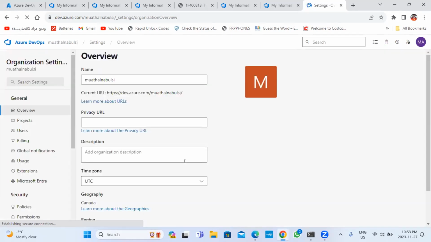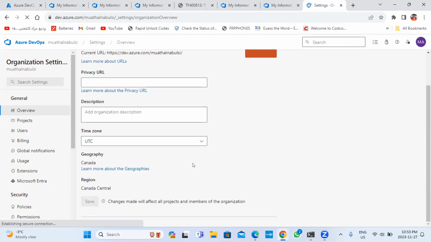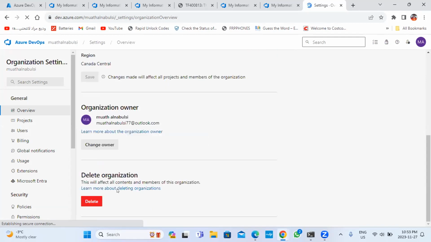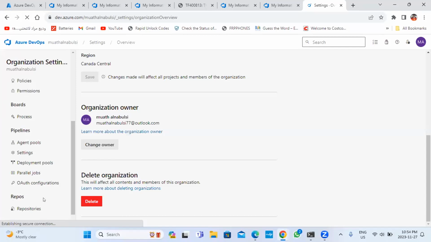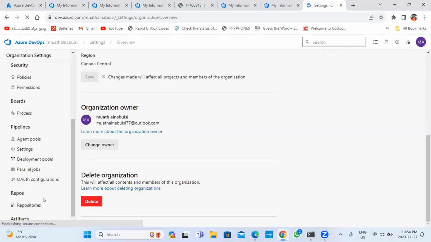Okay, scroll down. On the left hand side, you will find delete organization. Delete this one. Keep the one you will be working with.